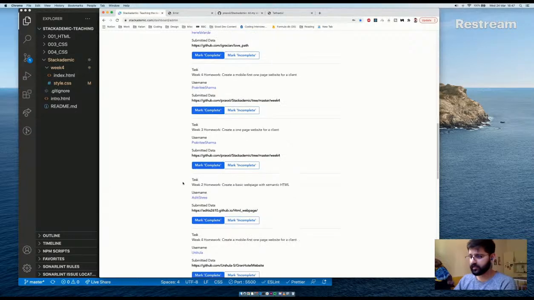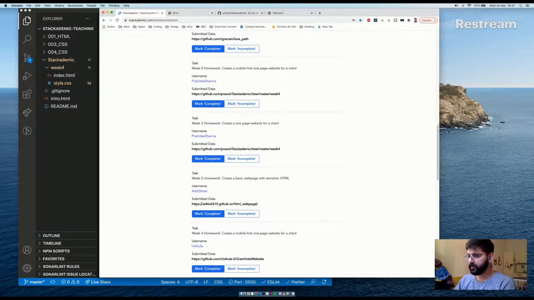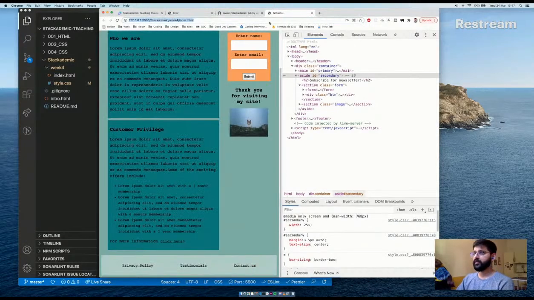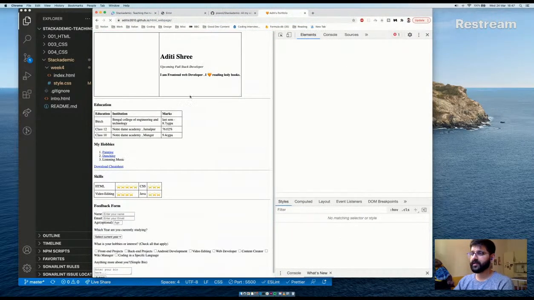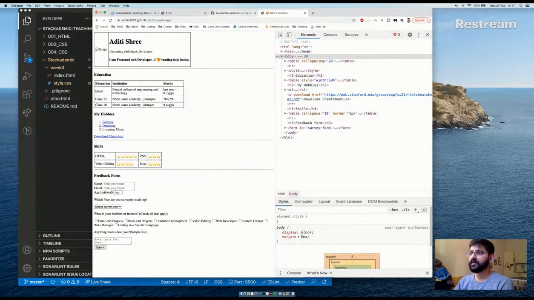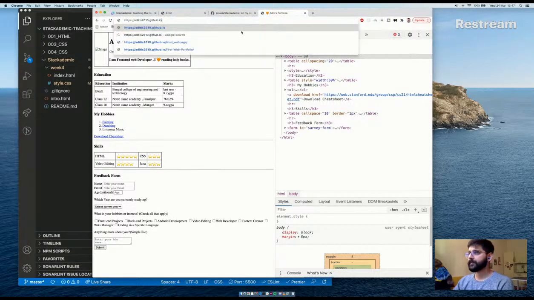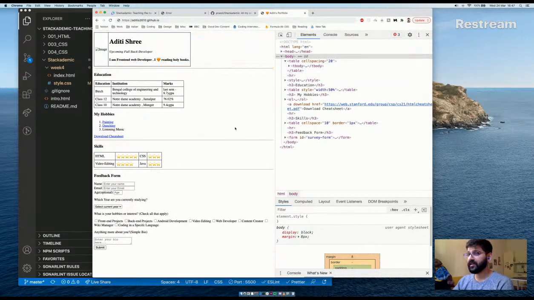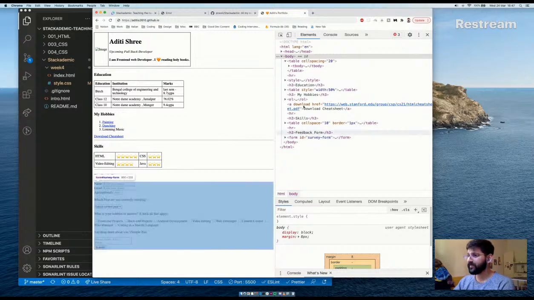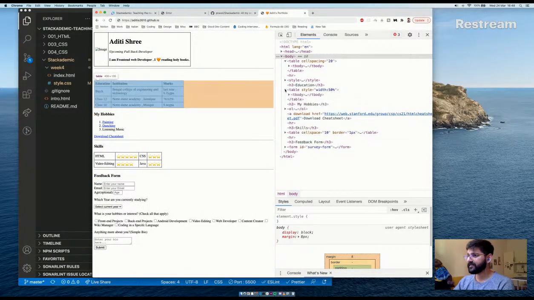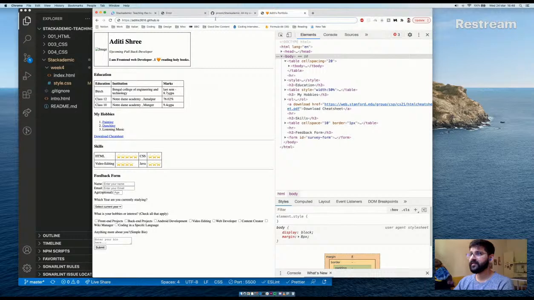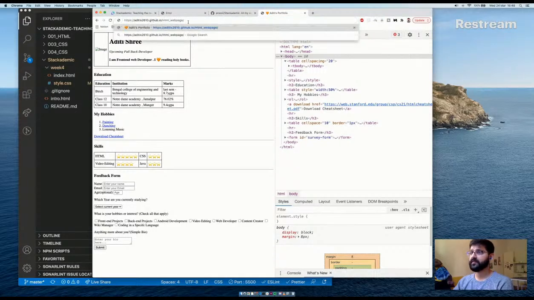Okay, we'll take a look at a couple more. We've got one here from Aditi. We won't clone this one. We'll just take a look at it because this one's just using semantic HTML. So, okay, that's cool. It looks like we're using a table here. I mean, I guess this is a CV, maybe, but it's a little bit strange.